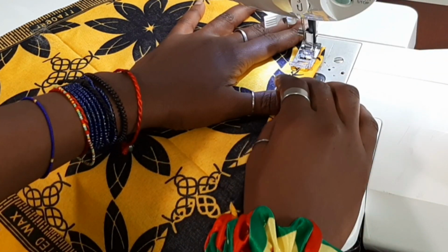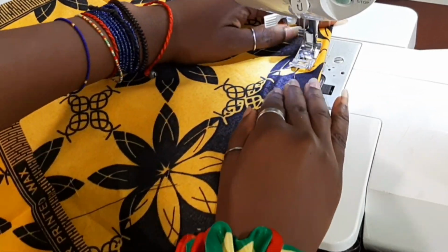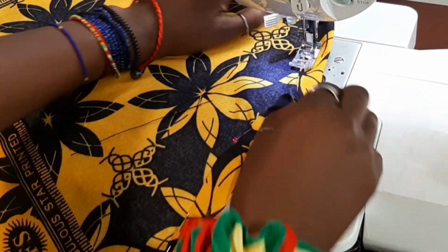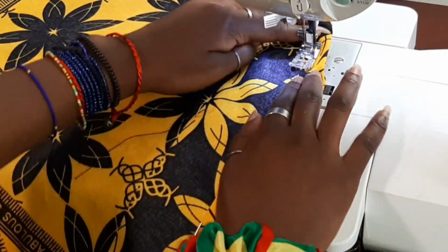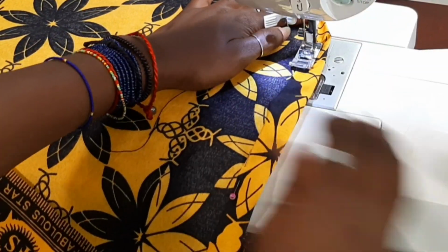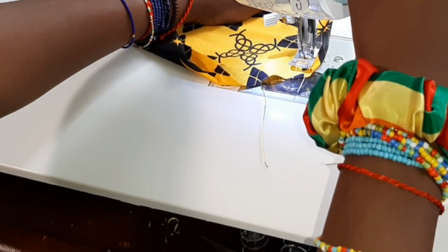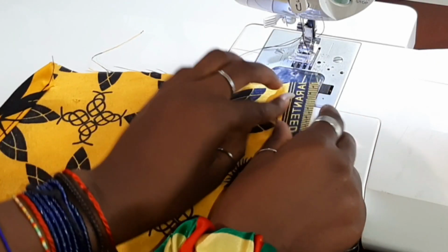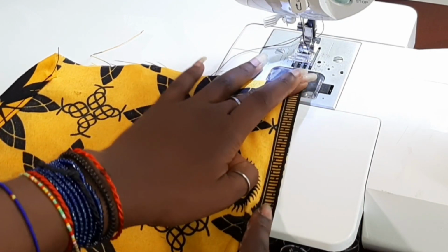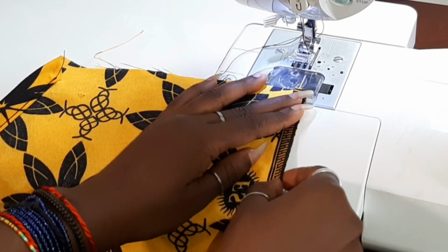So what I'm doing right now is that I created a casing at the top where the elastic band is going to pass through, and I'm just sewing all that down. Okay, so now I am also folding or hemming the bottom of the sleeve. So what you do is you fold it twice and just sew that down.